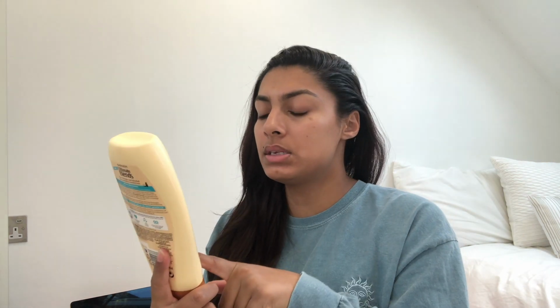So as it is a Friday night, I'm going to do my little hair care routine. So when I run out of the Palmer's oil, which I did last week, and I cannot get hold of any anywhere, what I do is I like to put the coconut oil in my roots, and then I put a conditioner, like any conditioner, in my lengths, and then I leave that in overnight instead of the oil.